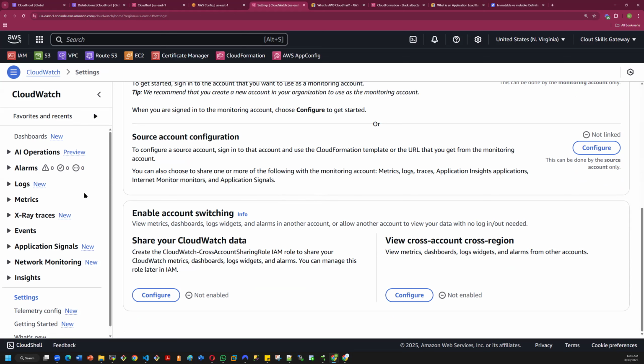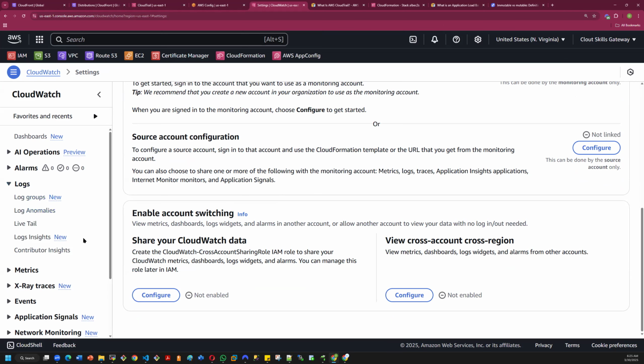Its sole job is to check the health of your applications, to check which applications are healthy or not. It collects logs, that's why you see logs here. It can show you logs, anomalies, things that are strange, log groups, log insights.